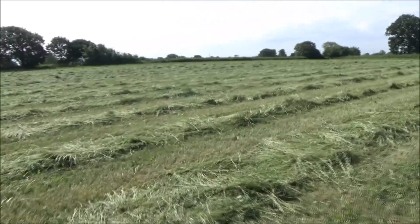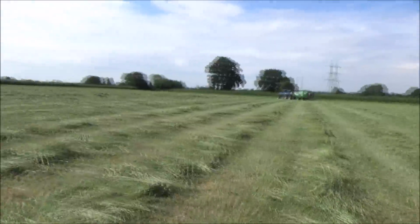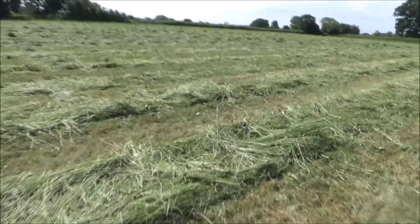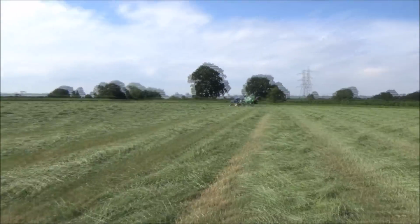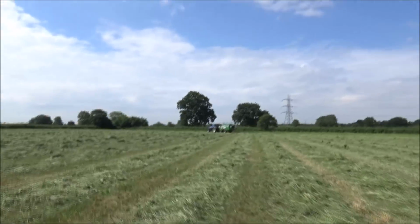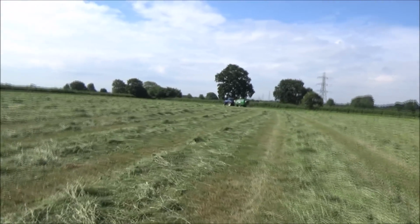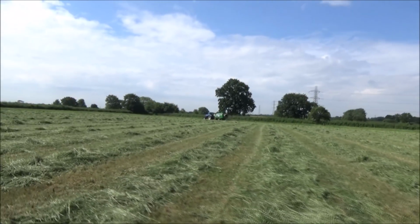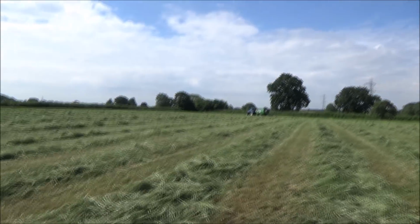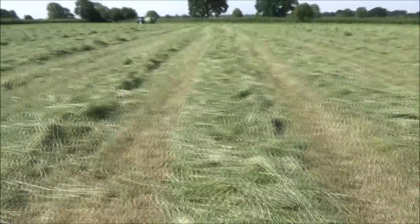And if I lose this grass because it's been ploughed up, then I won't have so much grazing. And the way things have gone with the grass this year, not much grass anywhere, I think I'll probably need this field left. So it might be ploughed up next year. Anyway, Ed's going around with the McHale. I'm just walking across. He'll probably pop a bale out in a minute. Like I said, it's not a massively heavy crop. We have fertilised on it, but we just had no rain. You can see in between the rows, pretty brown.